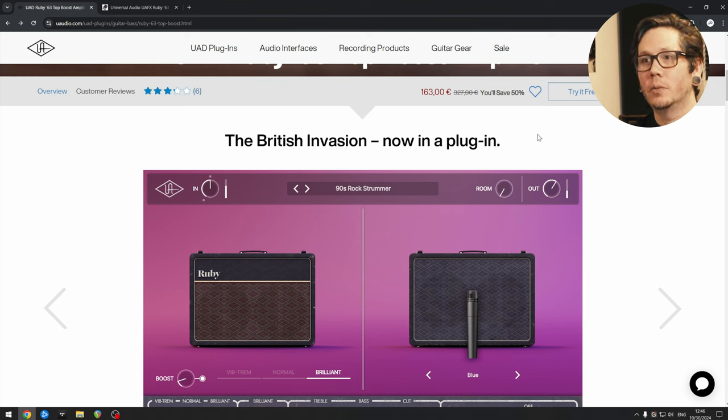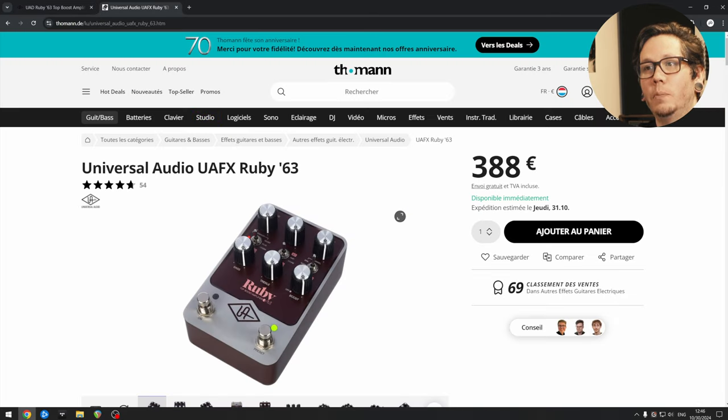But the pricing on this for me is just really steep, I find. At the moment, it's 50% off, €163, which I think is quite a lot when you look at other offerings on the market. But if and when it goes back up to the new price, which is crossed out here at €327, we're pretty close to what the UA pedals are at, which are around or just under the €400 mark. And there we get essentially the plugin in a hardware box that we can use on the go. That seems to me like a more appealing offering between the two.